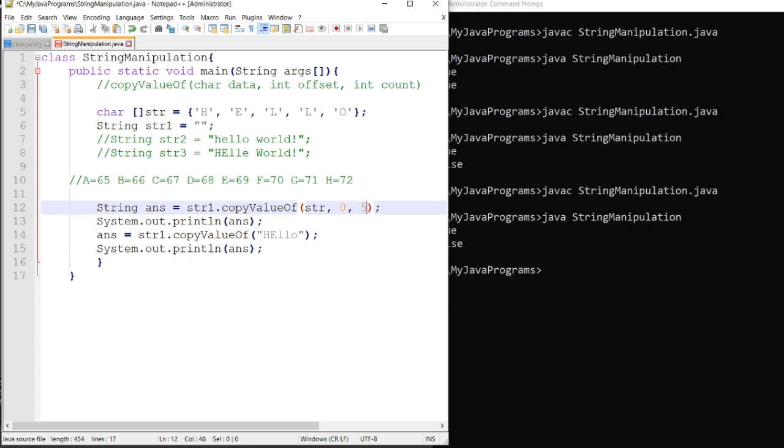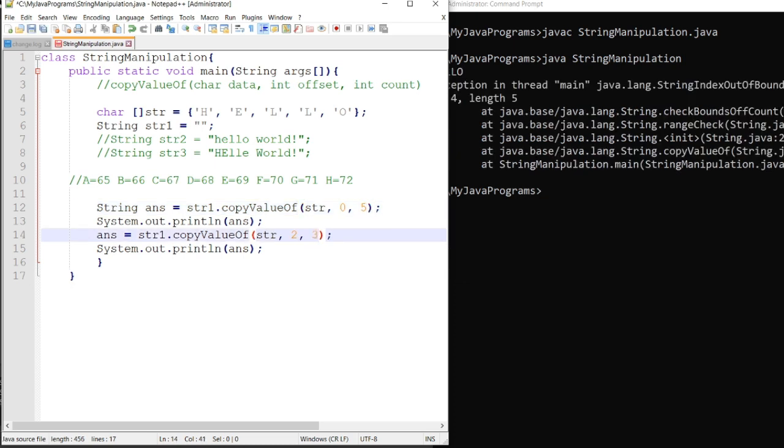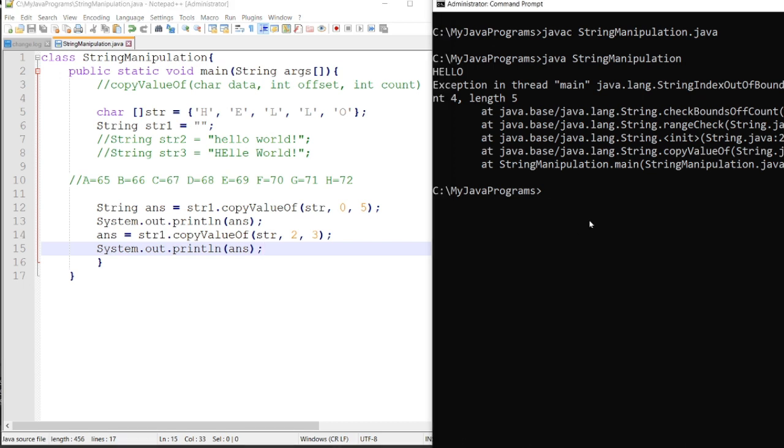It means it will copy all the values of str to str1, the empty string. Now let's copy 2, 3. So that's it. It means three letters starting from 2.